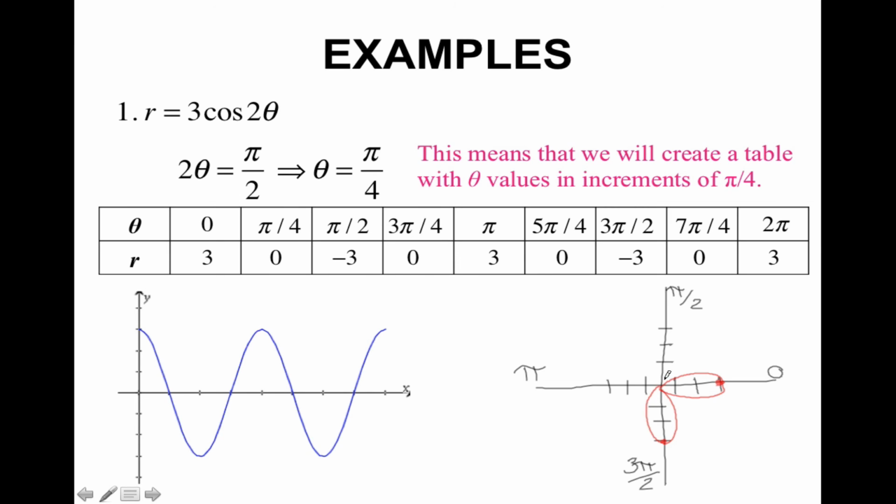And then my next one is an angle of pi, and I'm going 3 units or 3 radii out. And since it's a positive, that means I'm going in the direction of pi. So it feels kind of weird, like you should be having a negative 3 here, but it's not. And I'm going to create my other part of the petal. And then for the next angle, 5 pi over 4, I'm going back to the 0. And then for my next angle, 3 pi over 2, it has an opposite radius, so I'm going to go the opposite direction. So I'm going to land here.